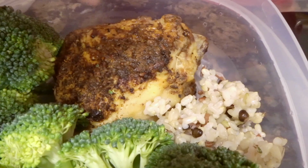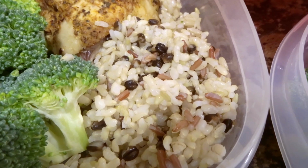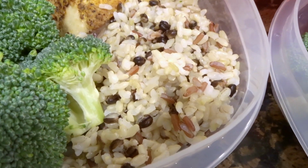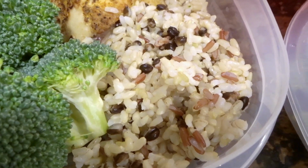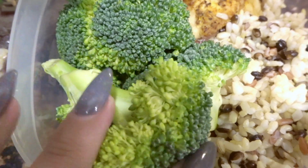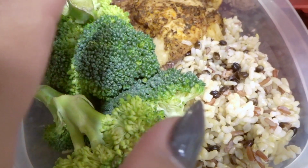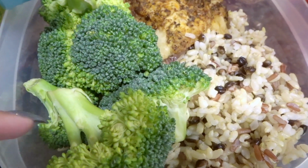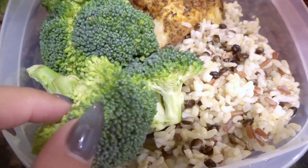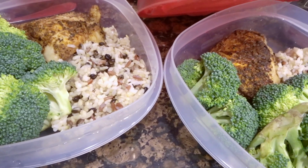And then for my lunches, this is what I'm talking about, where I get the pre-roasted chicken and then I put in this Trader Joe's frozen rice. This one had already been heated up a couple days ago. This is just some leftover stuff that I hadn't eaten last week. So I just need to re-wet it and then microwave it. And then some fresh broccoli. What I do when I get to work is I take a wet paper towel, put it over the broccoli and just nuke it in the microwave. It steams it perfectly every time, and then I just put salt and pepper on these, and it's really good, a super easy, super quick, relatively healthy lunch to put together for the week.